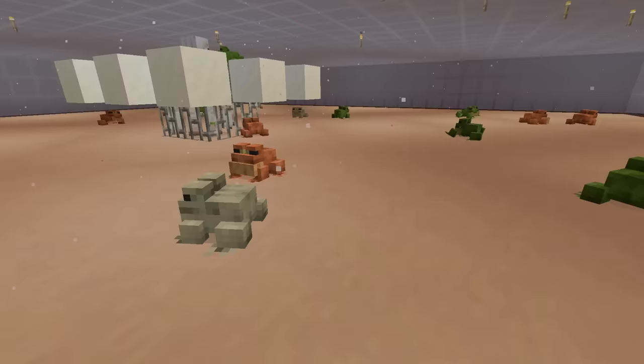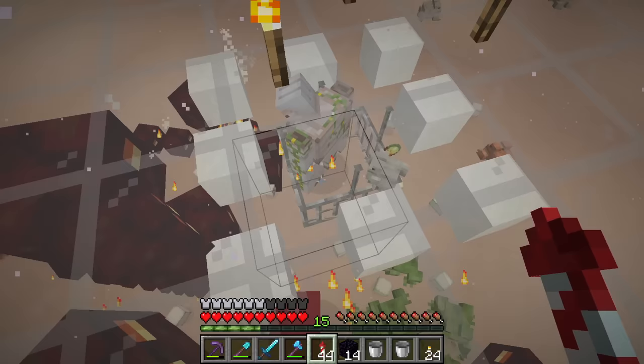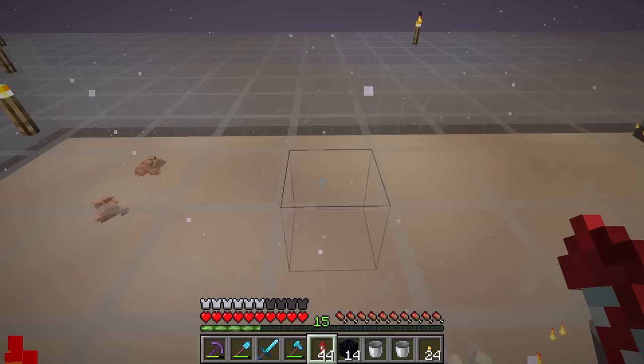Well, here we go, everybody. We've got 7 of each of the frogs in here, and we're going to see if this farm works or not. Yeah, now he's hitting them. Okay, good. I was worried he couldn't reach them for some reason. Looks like he can still hit them. They're not hitting him. Good stuff. Frogs are eating the little magma cubes. We're getting tons of frog lights down there.